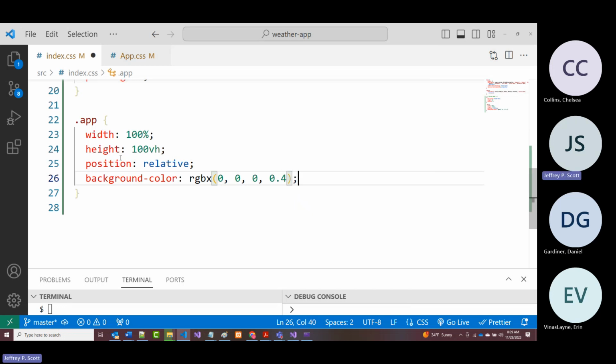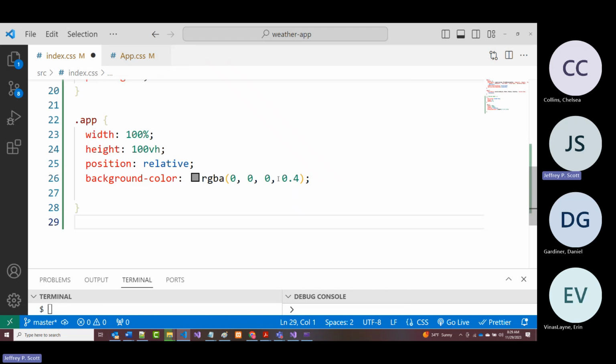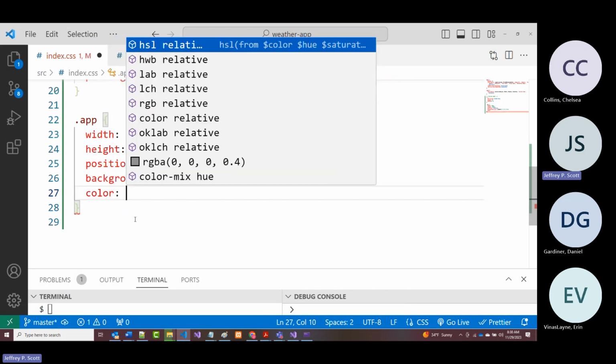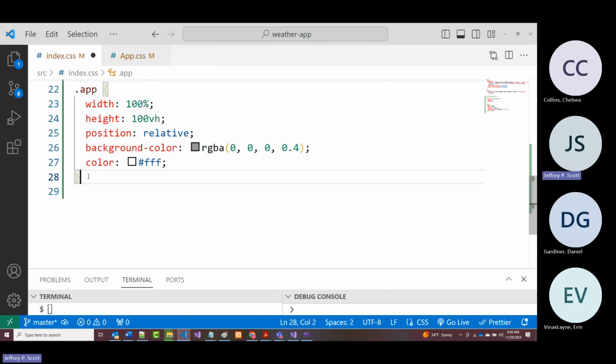All right. I'm giving it a background color, which actually isn't going to matter very much. Whoops, it's RGBA. I'm sorry. And there's our red, there's our green, there's our blue. But I want it to look kind of washed out. So it's got a 0.4. That is the alpha that's in there that has to be between 0 and 1. And the color of my text, I want to be white. Okay, so that's that.